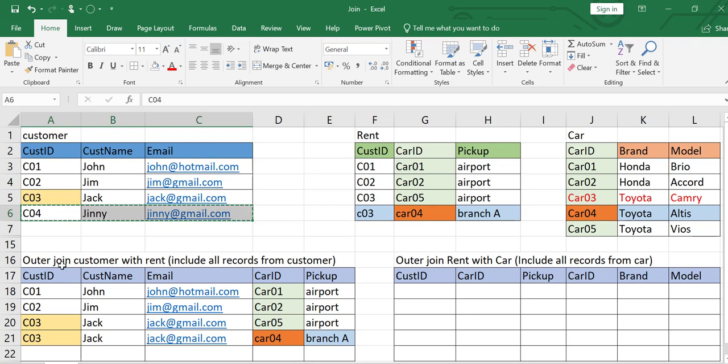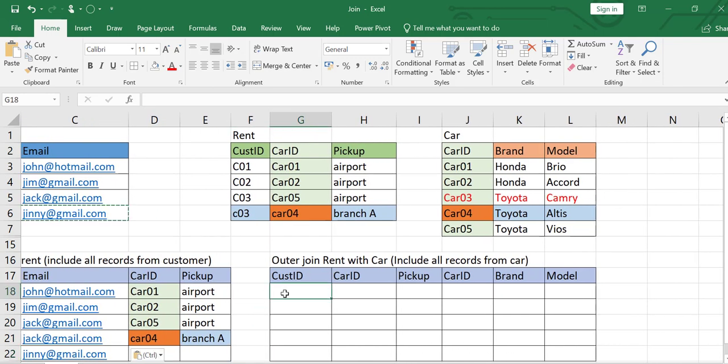But because we specified that we want to do outer join including all records from customer, that record from customer, although there is no matching record in rent, is still included in the result. So this is the result of outer join with rent by specifying that you want to include all records from customer.